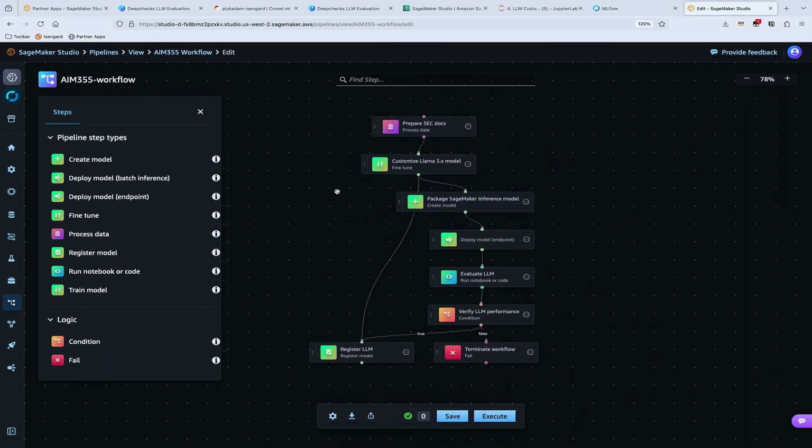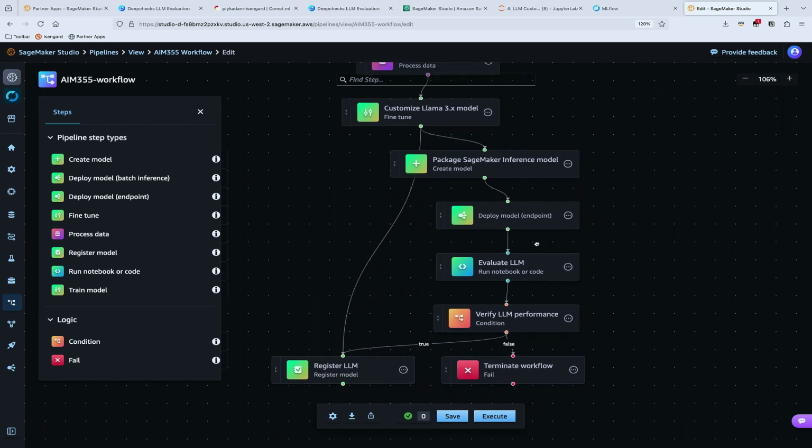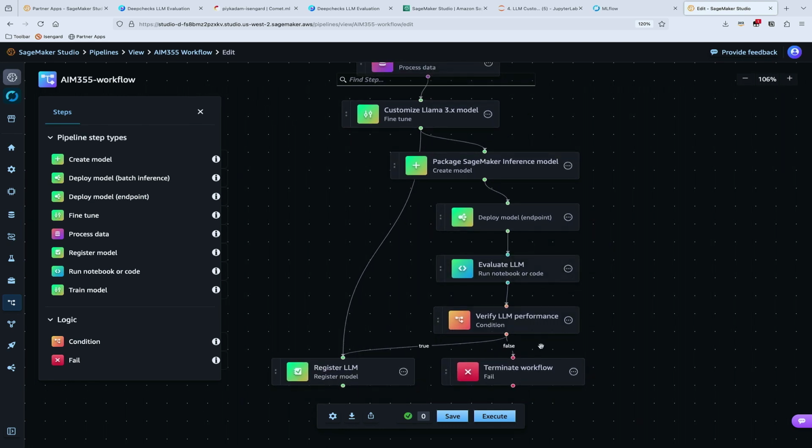And I'm on the visual editor view right now. So we went from prepping the SEC data, we fine-tuned the Llama model, we packaged it, deployed it, evaluated it. And there are steps in here to terminate the workflow if there is any error condition that the model runs into, or you can go ahead and register that model.